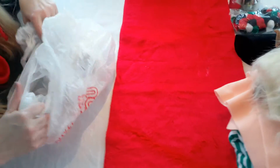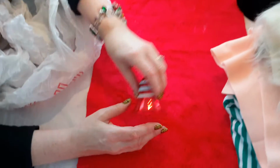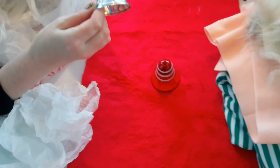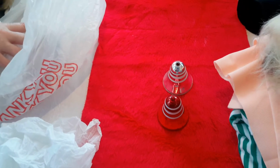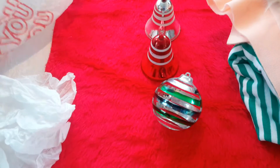Then they had a bunch of ornaments. I think they're in here, aren't they? Where are they? These are vintage ornaments. What'd she do with the rest of them? The ladies were a little discombobulated in there, which I sure can't point any fingers myself. I'm getting a little discombobulated some days myself. But these are plastic. I really like these vintage ones.